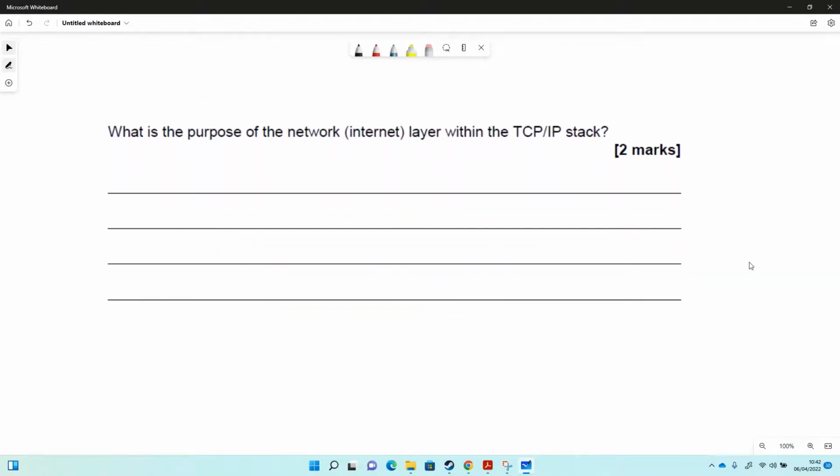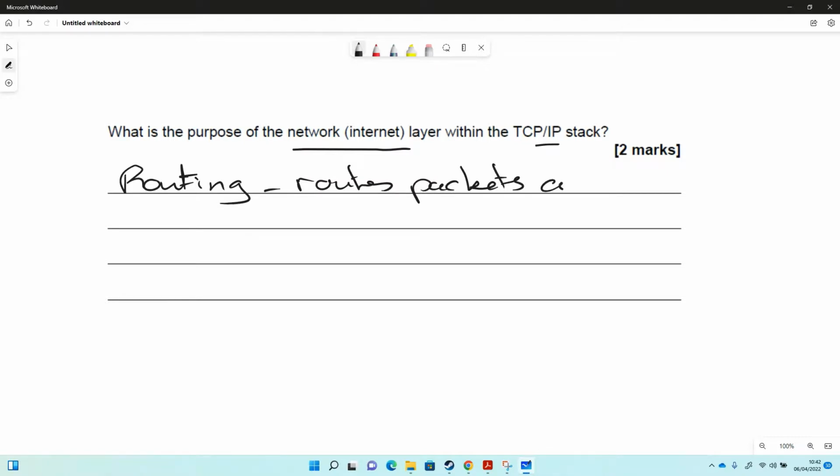What is the purpose of the network layer within the TCP/IP stack? So the network layer, this is where IP operates. So IP operates at the network layer, Internet Protocol. And so first thing we write down is routing, because it routes packets across the network.